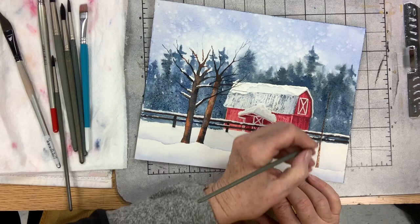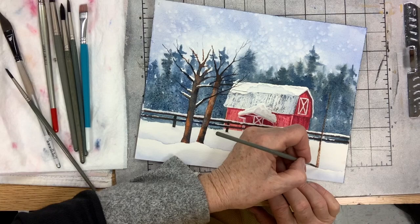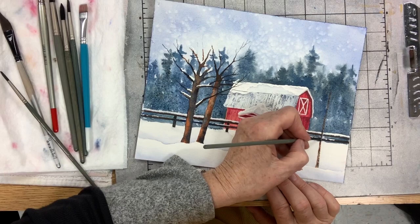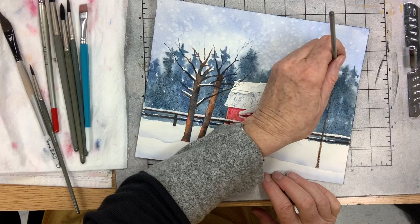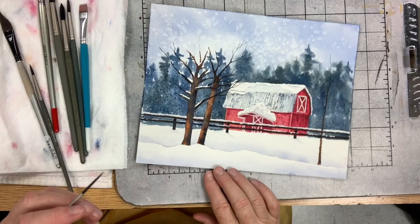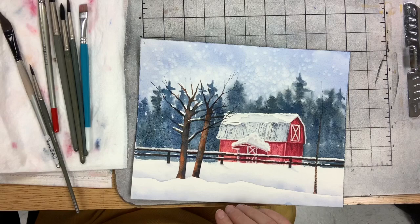And maybe some of the French ultramarine blue now. Get it really nice and dark, especially here, and up here. So this is even closer to me, so it can actually be a little bit taller. Because it's closer, it looks bigger. So if I could get some of those little branches up into the sky, you can see that creates a little balance, I feel. And I felt it needed that.